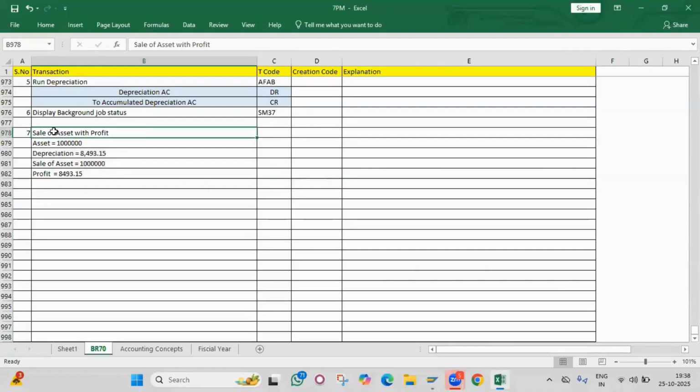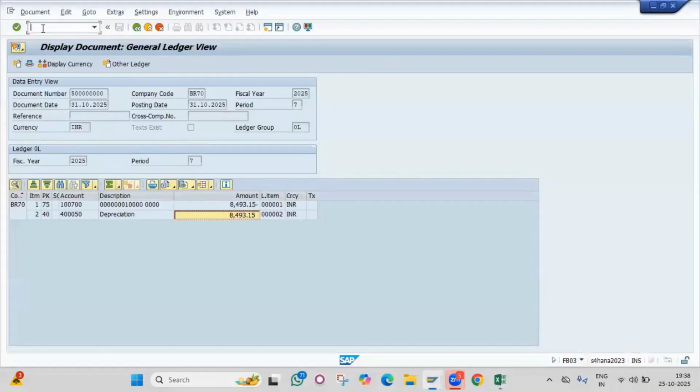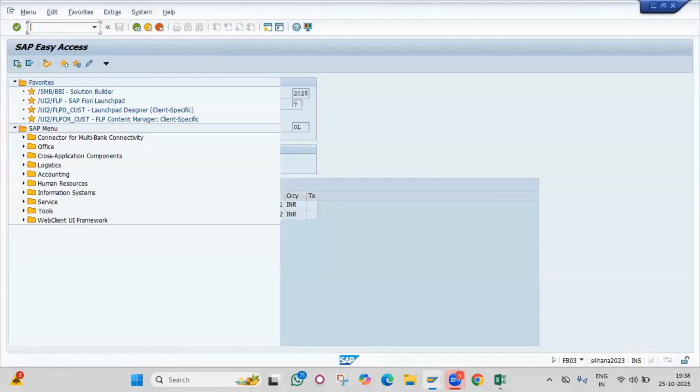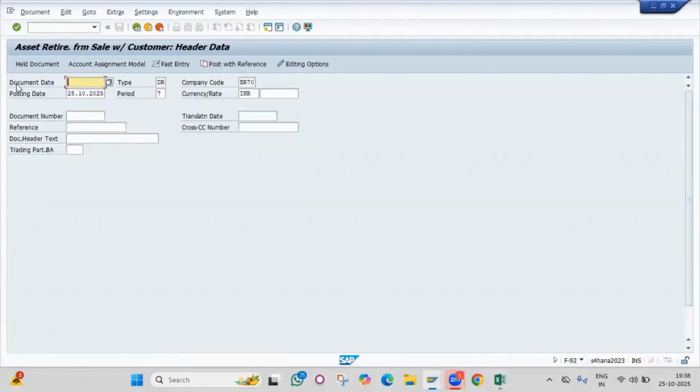To sell an asset with profit, F-92 is the T code. I will go to F-92, sale of asset. So document date, when I am selling, 31st 10 2025.